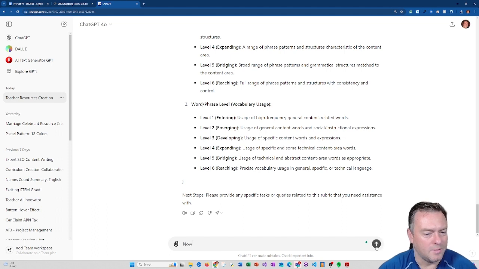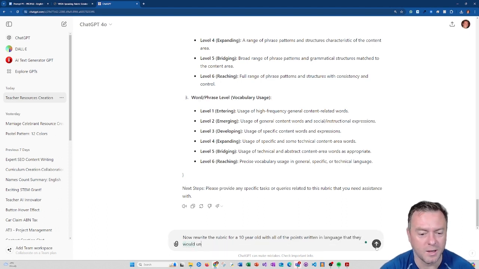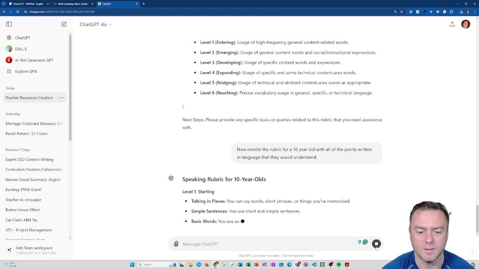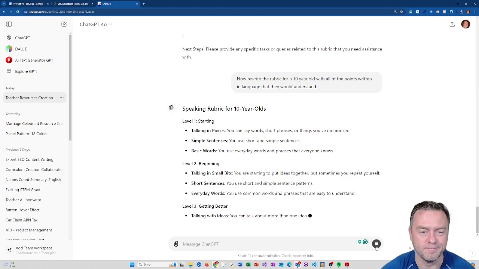So now we rewrite the rubric for a 10-year-old with all of the points written in language that they would understand. Great.